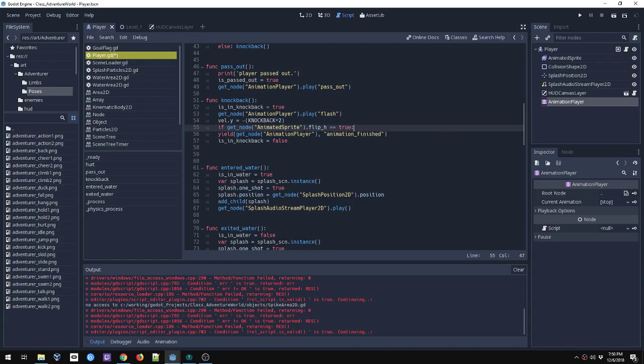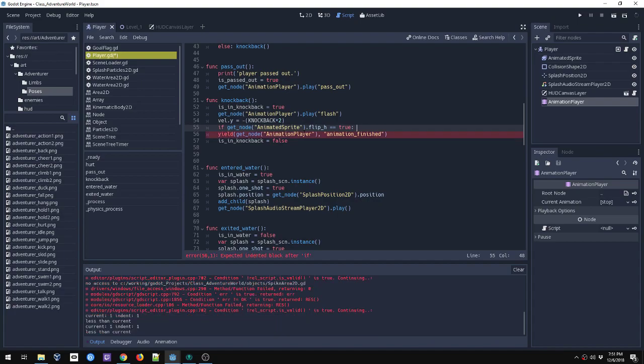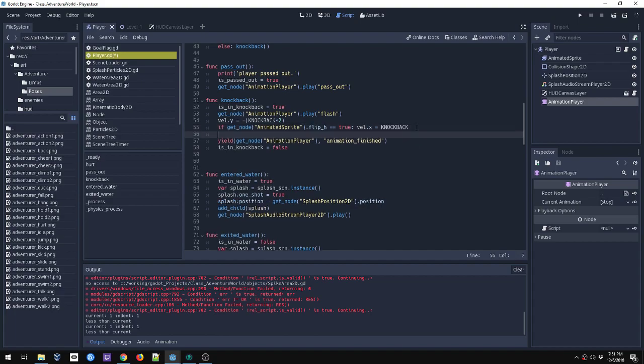If it's true, then I want to do velocity.x equals negative knockback. Yeah, we'll just experiment and see what happens. Otherwise, vel.x equals knockback.